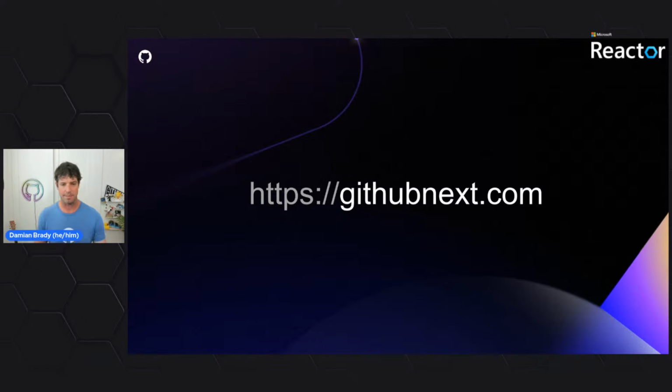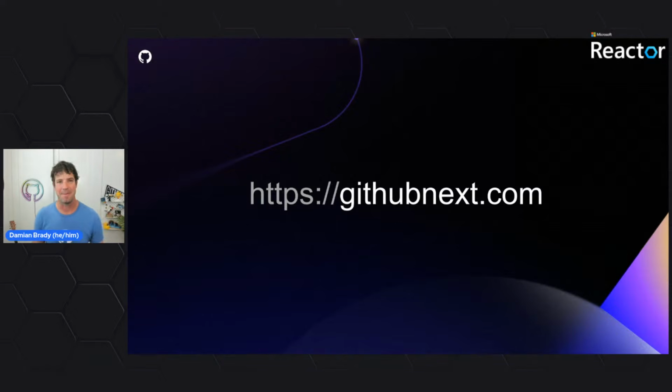So check out githubnext.com. The other thing I would definitely say, GitHub Universe, to make sure that you're up to date with all of the feature releases and things like that. That is the very end of October, and githubuniverse.com is the place to go. I am very quickly running out of time, have gone over time.